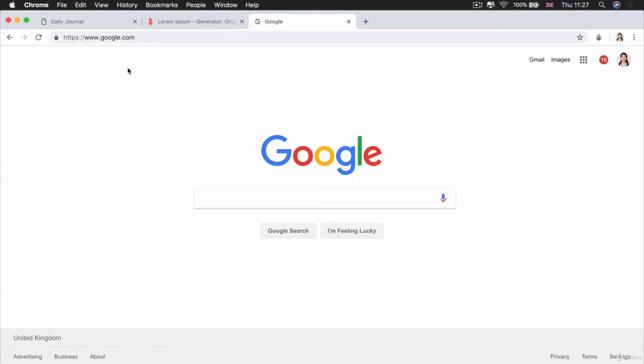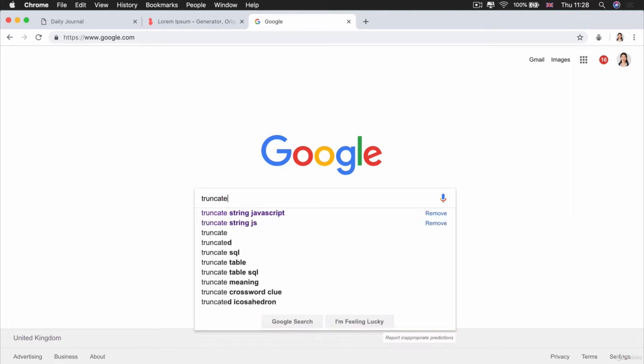So let's go ahead and try to succinctly explain to Google what it is that we want to know. Now, the goal that we want to achieve is to be able to truncate our string down to 100 characters using JavaScript. So if we exclude all of the specific parts of our problem, say the 100 characters, right? Because somebody else might have posted that they wanted to limit it to 10 characters. So to widen our search, let's try something like truncate string JavaScript.